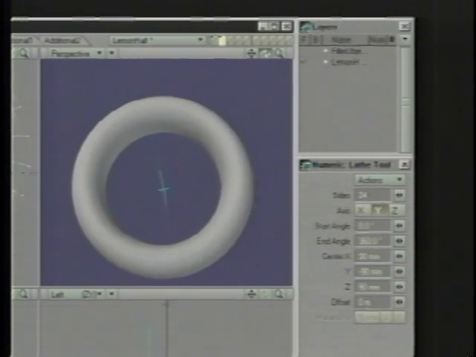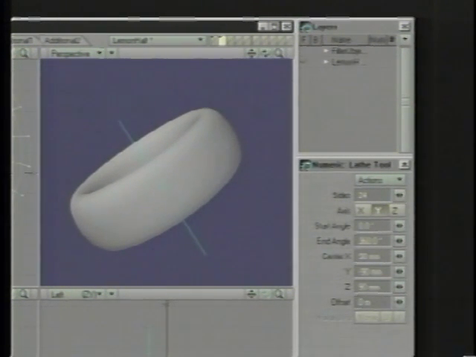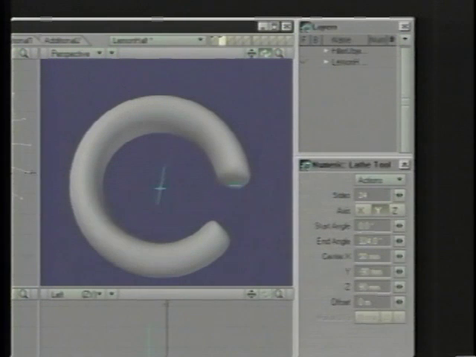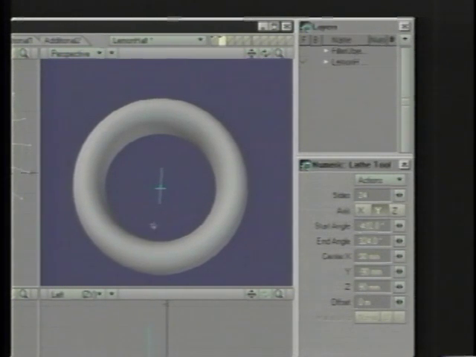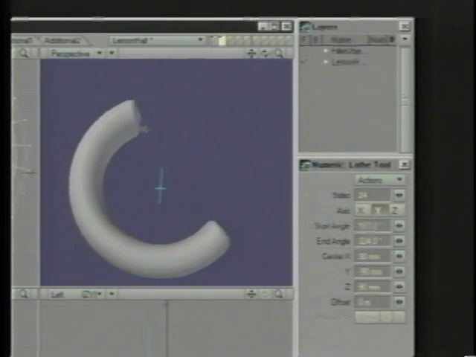Now another thing that I can adjust, if I look here, you see there's a little tick mark. You kind of see it. Let's just rotate this around a little bit. You can see a little bit better. This line here, if I click and grab on that, that changes the rotation of the lathe. Basically, the start and end angle can be adjusted interactively by just grabbing this and bringing it around. So you can actually spin it more than once around. And you'll notice that my numeric palette here shows that I've spun that now negative 569 degrees. The end angle is 324 degrees. So I've got several rotations. I can just bring these back by spinning it. So that's a pretty cool thing to do.